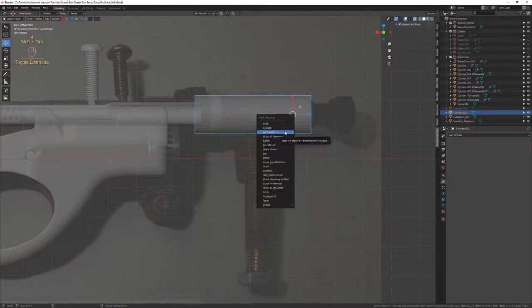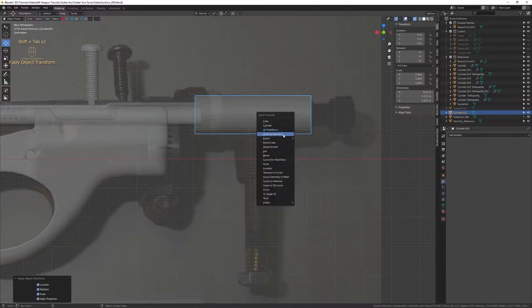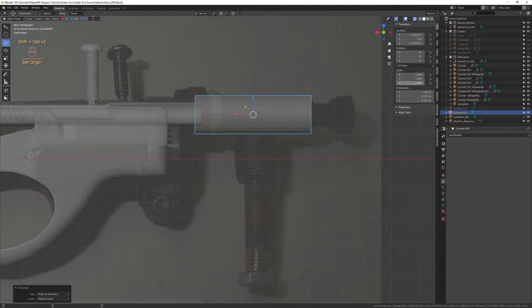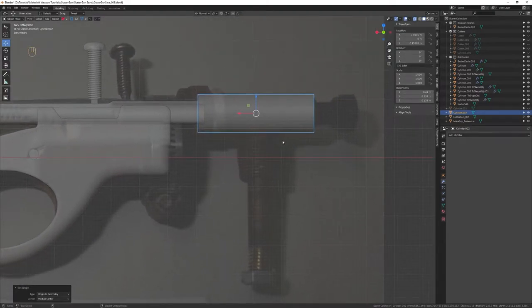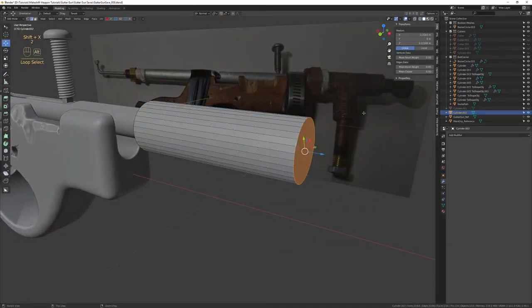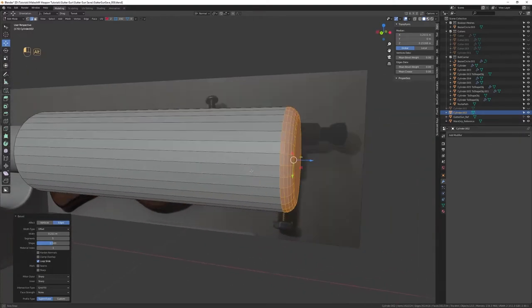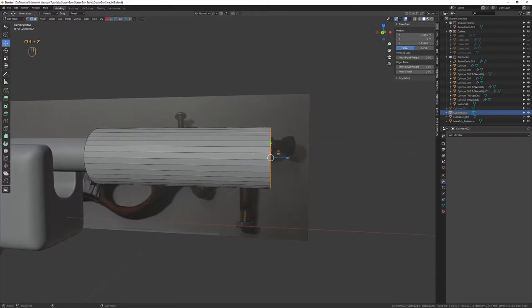Because we've messed with the transforms, if you remember, the rotation's at 90 degrees and the scale is 0.066. So we're just gonna apply all transforms, then origin to geometry, and that's all nice and fresh. The reason for this is when we do bevels, for example, let's go back to this just to show you an example. If we were to do bevels, in this instance, it looks okay, but it would be off in reality.